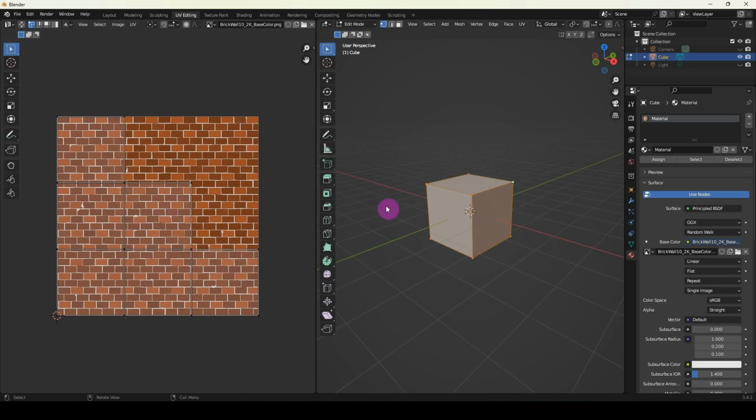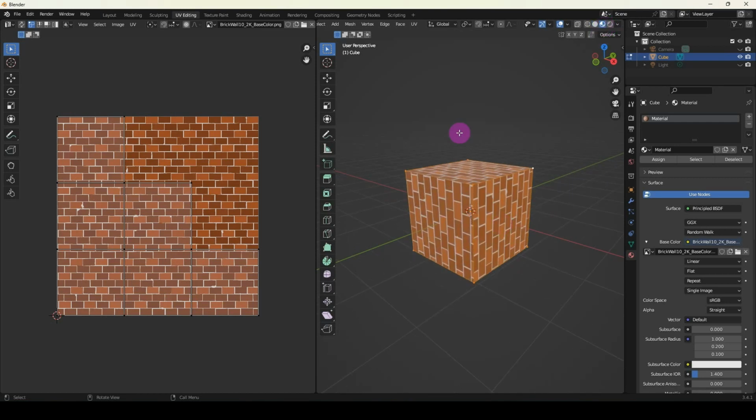So in order to see the effects of this on our object, well, you need to be in the render view or the viewport shading view. So as you can see, because my screen is, we don't have much real estate here, just use your middle mouse wheel and scroll it down to bring up the other options over here, right? So that you are able to see the viewport shading and the render view. So click on viewport shading, and here we are able to see the results of our texture being applied onto the object.